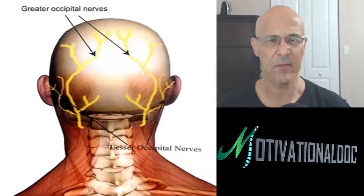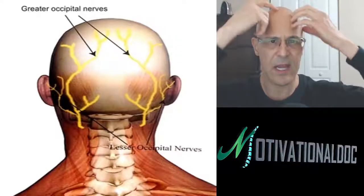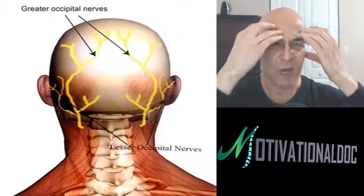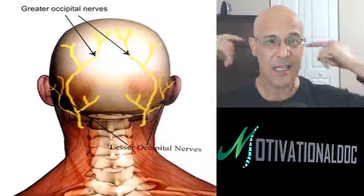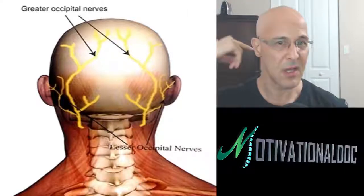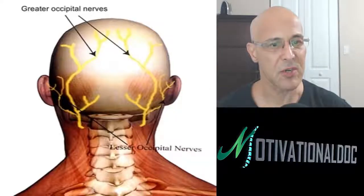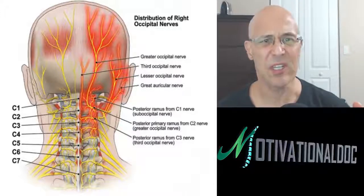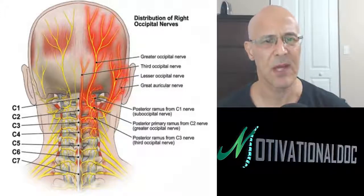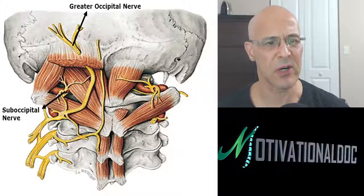As a result of that, we have inflammation of the suboccipital nerves that go over the head behind the eyes, causing headaches and problems up here. Most headaches are tension related, from the suboccipital area back behind the eyes. It's not your eyes. It's the muscles back here, from the communication of what's happening here to here. If we look at the next picture, we can see a little more detail. I'm not going to spend much time, but you can see it's very complex with those nerves. By the way, the C1, C2 nerves affect that whole area, the suboccipital area. As we come up further, we can see a little more complexity of the greater occipital nerve.